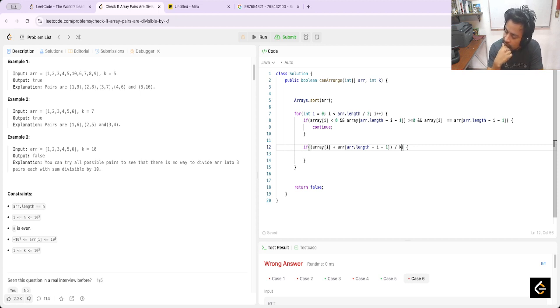With the modulo maybe? Yeah, I think that is with the modulo. Okay, let me check.